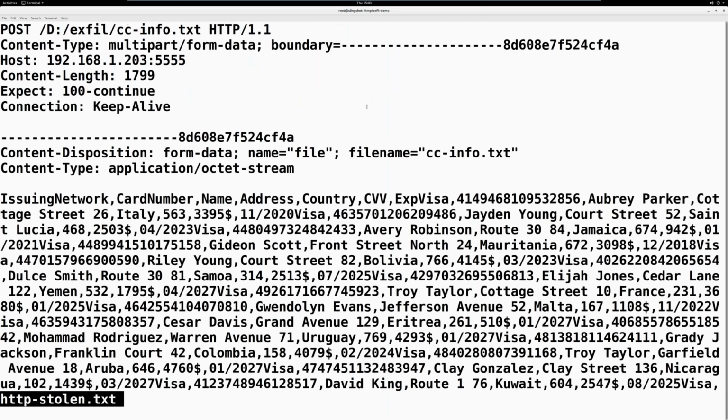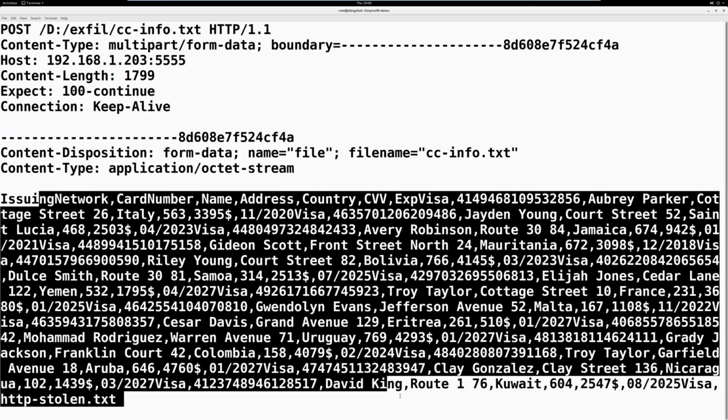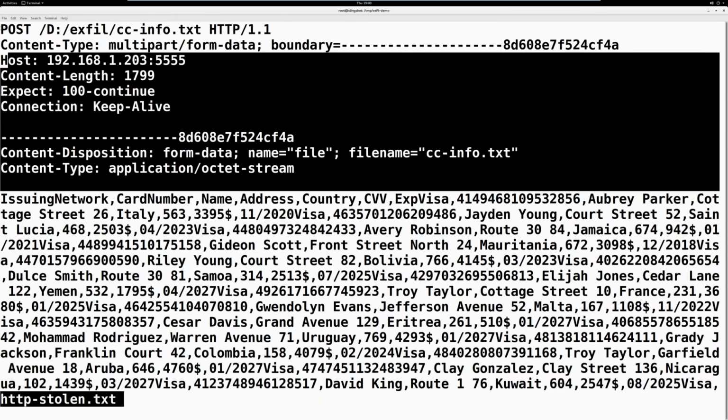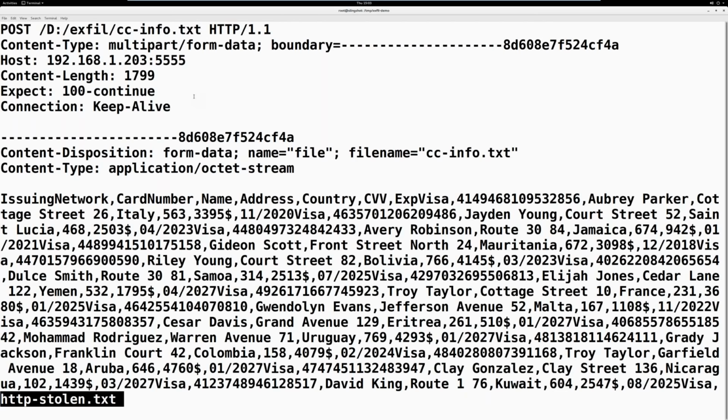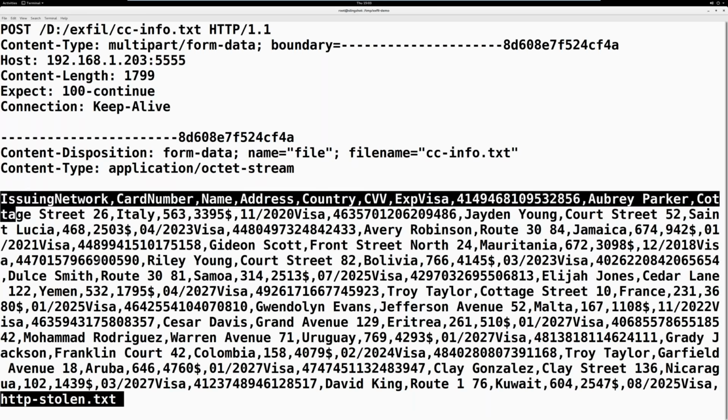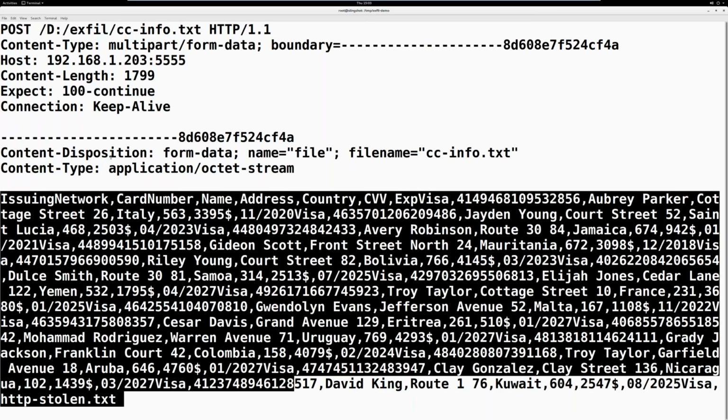You'll note that I actually have two things of interest here. Number one, at the bottom half of this screen, you're seeing the credit card text file that I stole. So that's this part right here. This is the actual file that was stolen, but you'll also see that I have the web browser connection info. You can see that it was a post made and all the different header information. We as attackers can take advantage of that, because uploading a file via a post is highly suspicious. This does not happen normally in web traffic. I mean, it does, but it doesn't happen in great frequency.